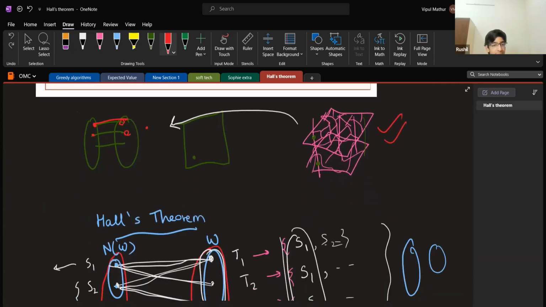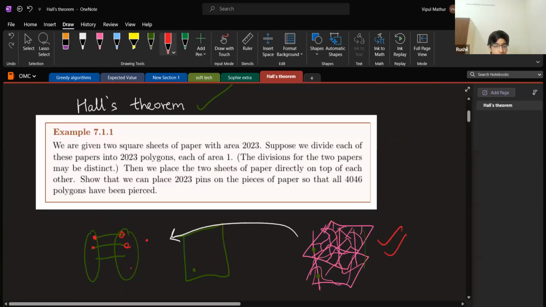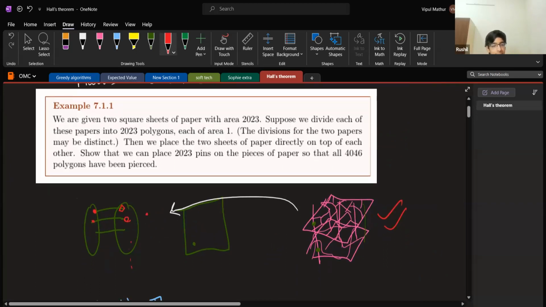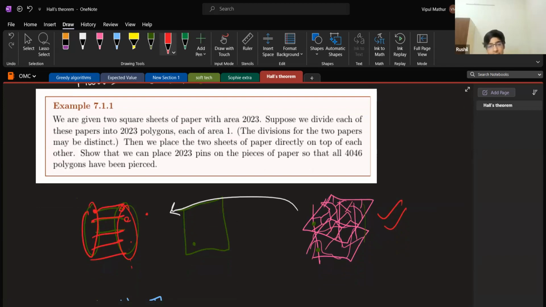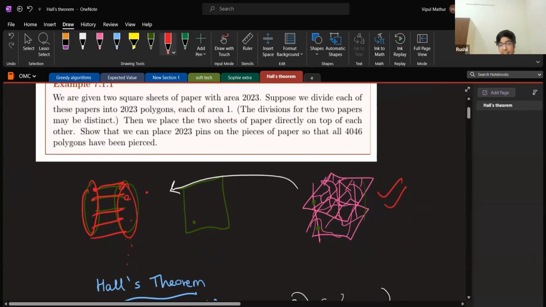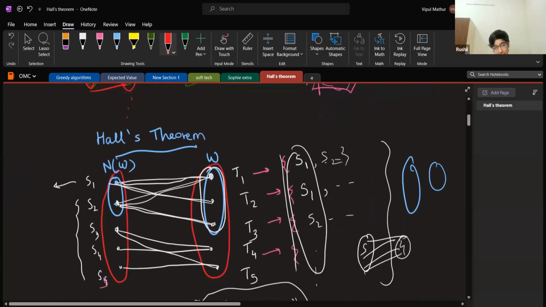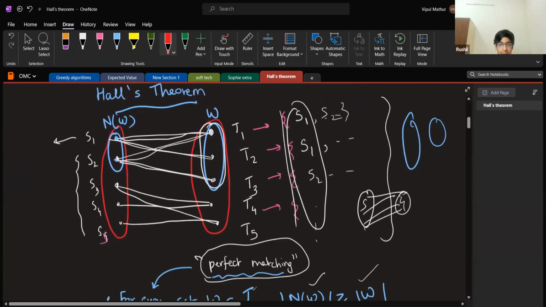And in fact, Hall's theorem can also be applied if you had a lot more people here. It just won't pair everyone of this side, it'll just pair some of them. But everyone from here will have a different person. So it's an injective function. It's not surjective because some people are left out, but it's still injective. And if there are an equal number of people, as we've seen in all our problems, then it's just going to be a bijection or whatever.